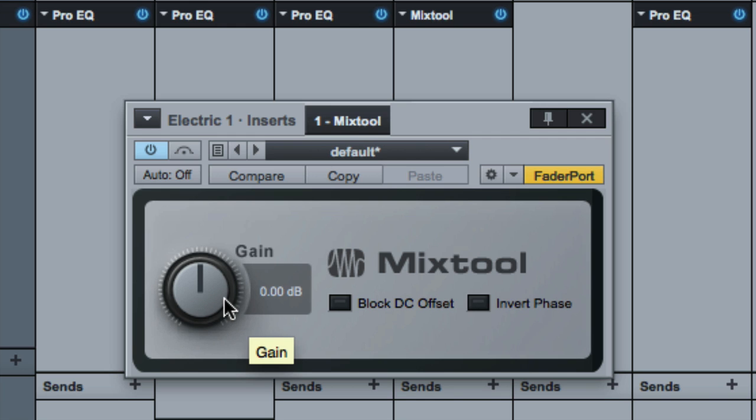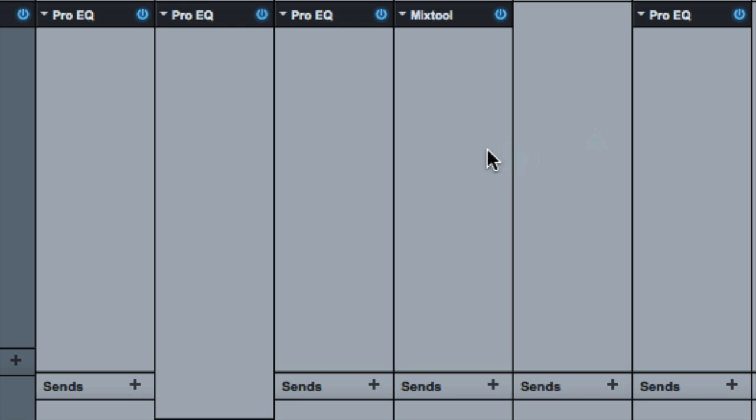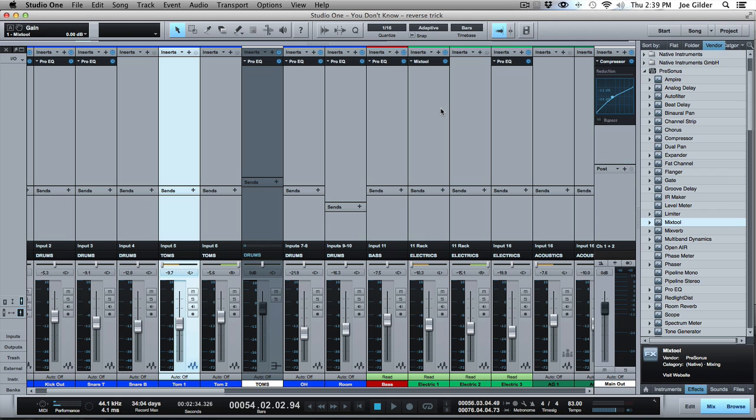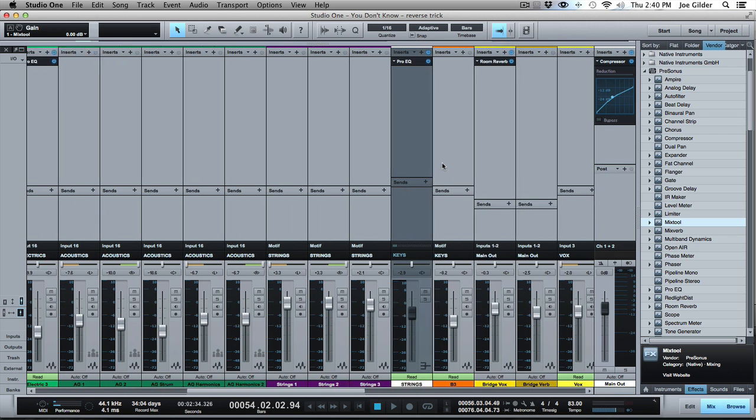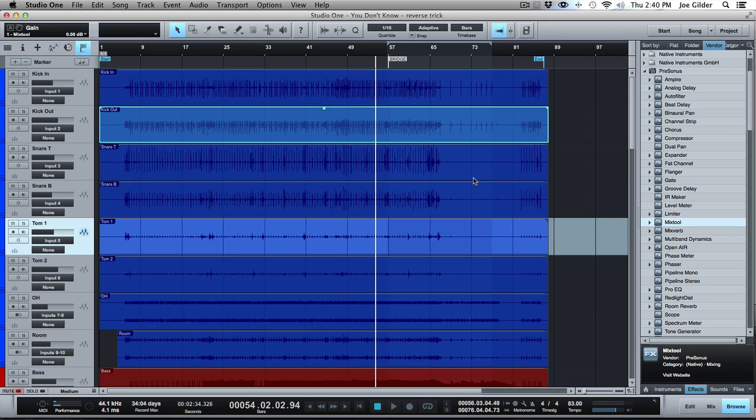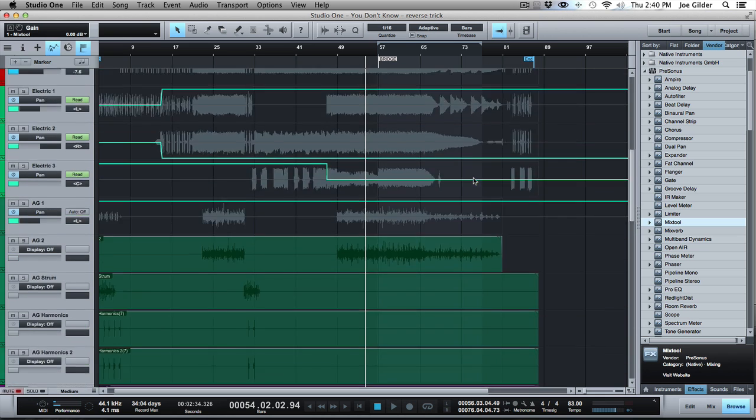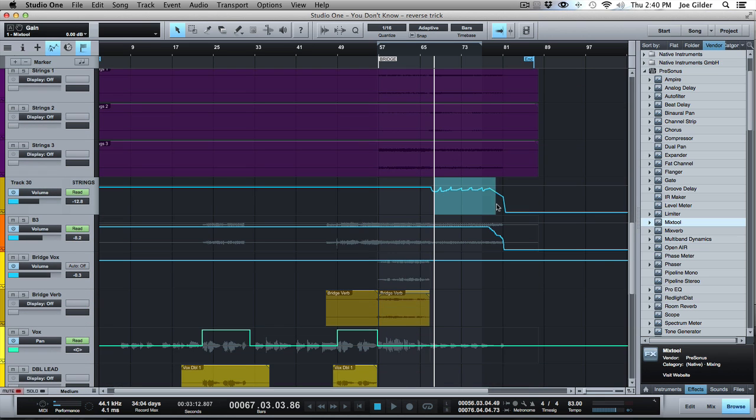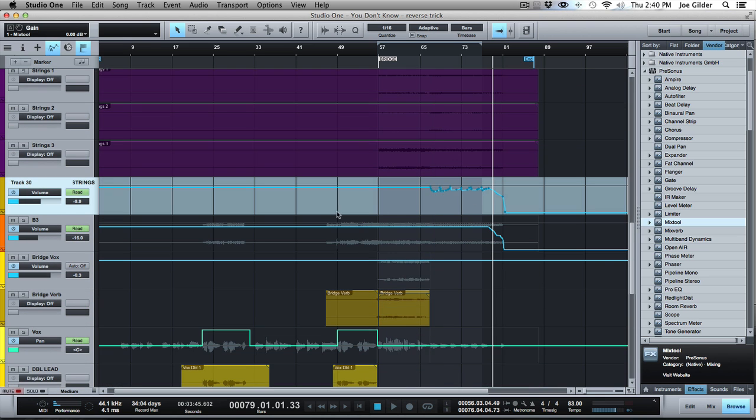A second place where I use this is during mixing. Let's say I've got a mix, I sent it to a client. They like everything, but they're saying, hey, the lead vocal just needs to be a little bit louder overall. Now, let's say I've got the lead vocal track, but I've written a bunch of automation to that track. Something that looks a little bit like this, right? There's automation on that track. If I go over here and move the volume knob up, it won't matter, because as soon as I hit play, it jumps back to wherever the automation is.